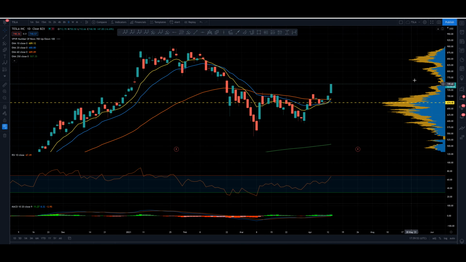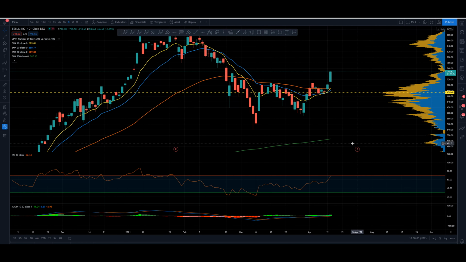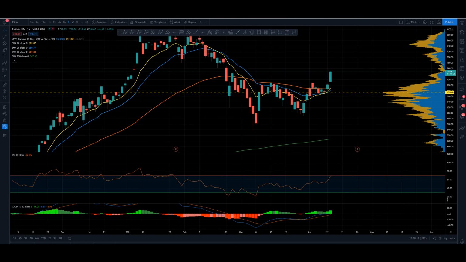Overall, we're still trading up into this area of a void in the volume profile here, so we should be wary that there's a lack of market acceptance here. Price could reverse quickly. Still well off our 250 exponential moving average here. Coming up towards overbought levels on the RSI, but not there yet, not quite over 70.